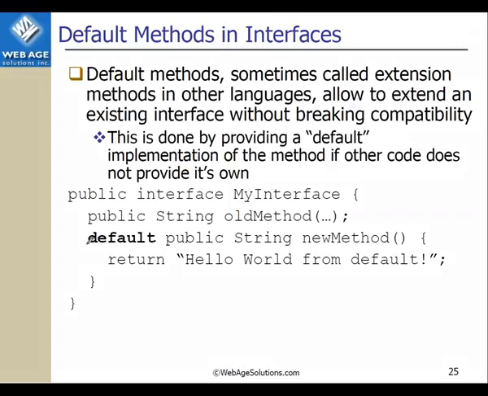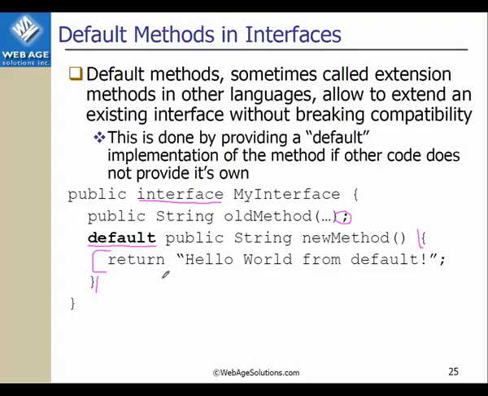And it's default because notice the term here, we add the default keyword in front of the method declaration. Notice we are in an interface declaration. Normally, interface declarations would always end with just a semicolon because they're all abstract methods. They're all methods that some other class that's going to implement this interface has to provide the implementation for. Well, now with default methods, notice instead of a semicolon, we have a set of curly brackets. We actually have implementation code. So this is very different than what we're used to in interfaces.